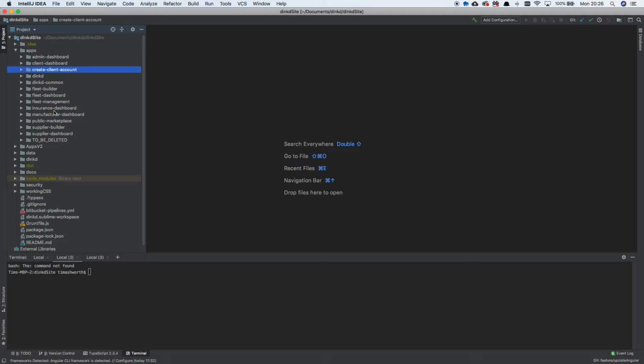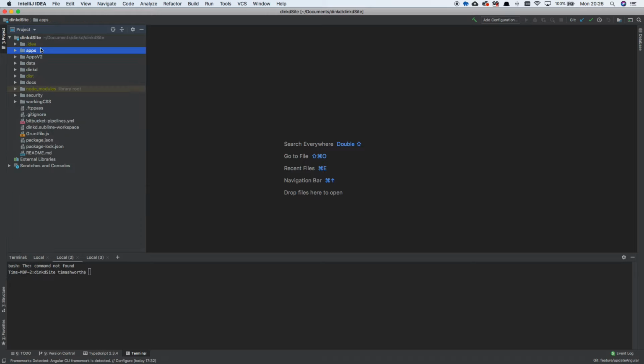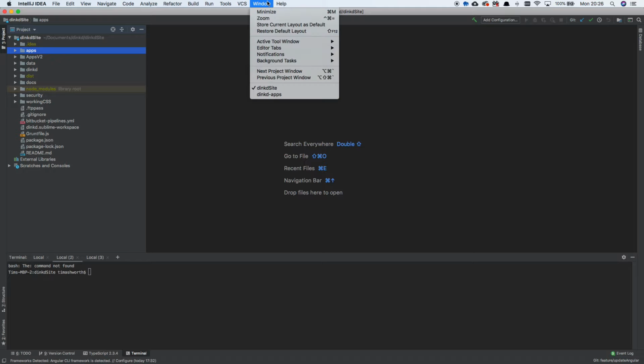So that's the plan: what I'd like to do now is extract all of my JavaScript code and my projects into a separate workspace, which is a new thing you get with Angular command line interface version 7, which is exactly what I want to do. I want to have a proper collection of the JavaScript code and extract it out of the main code, which also has all the PHP stuff in, because further down the line I want to be able to hand over the back end to a back end developer and then have my JavaScript developers work on their individual bits.